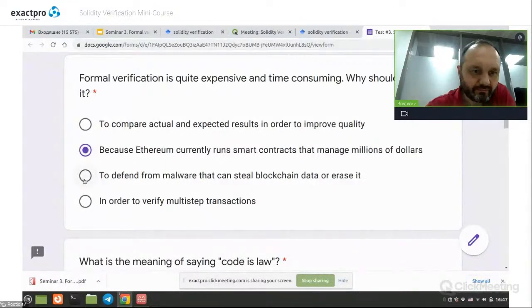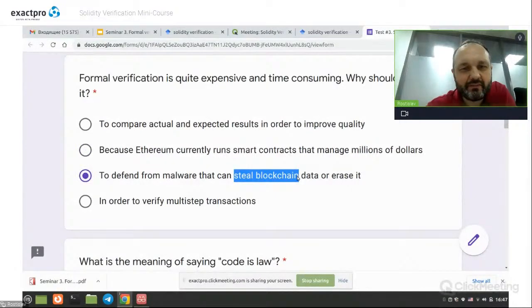Sounds correct. To defend from malware that can steal blockchain data. Okay, stealing blockchain data sounds irrelevant because the blockchain is available for everyone. In order to verify multi-step transactions, that's an important part of blockchain, but it's not related to verification.